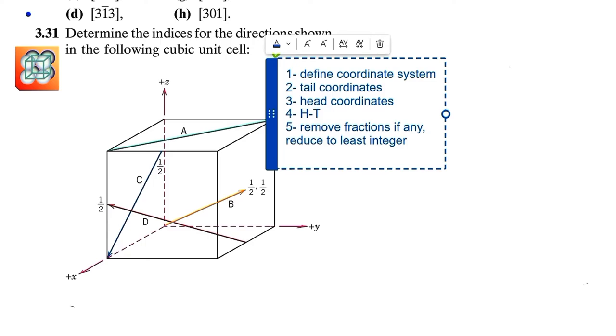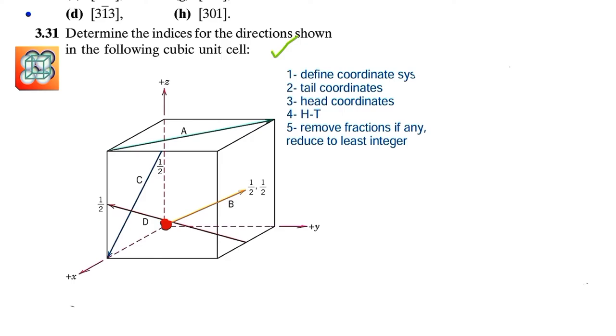This point as origin works really fine in every case, so you can take it as origin. And this is the positive x-axis, this is the positive y-axis. As you can see on the screen, they have used a similar coordinate system, hence we'll be using this coordinate system as well in our problem while finding out the indices for direction A, B, C or D or whatever it is. I'll always use this coordinate system because it's my favorite. So the first step is to define the coordinate system.